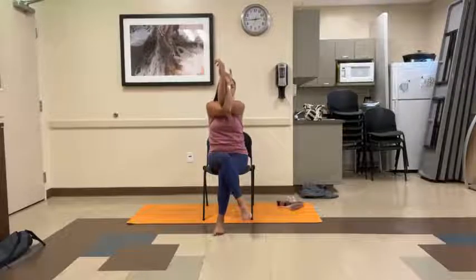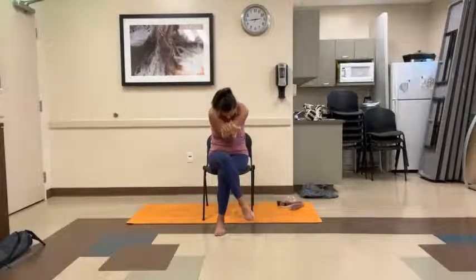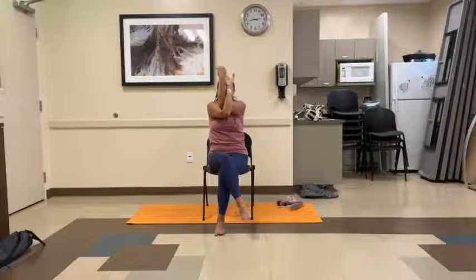Exhale, wherever you're at, tuck your elbows to your chest. Inhale, lift your elbows above the heart. Tuck your elbows to your chest, tuck your chin to your chest, and round the upper back. Lift to center. Sweep those arms all the way up, inhale.